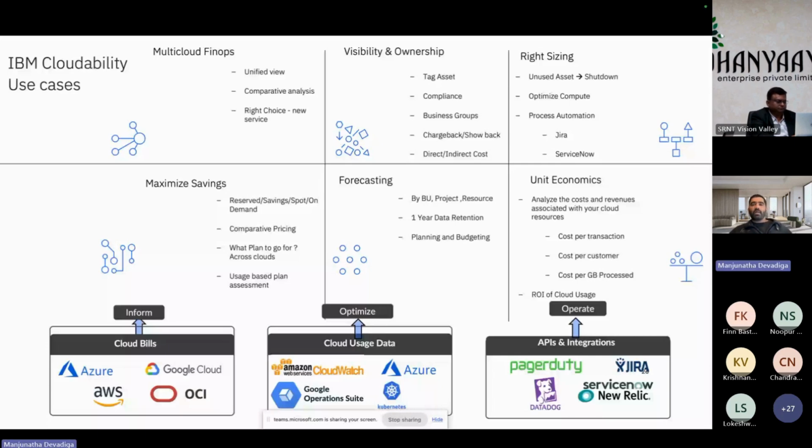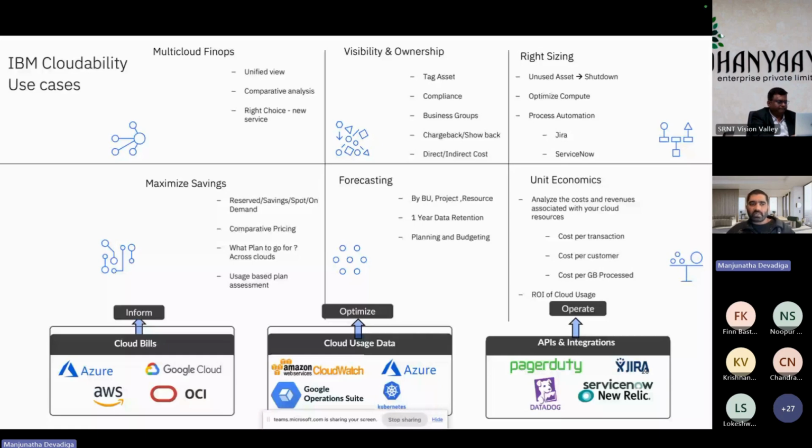No. Am I looking at assets which are tagged? Am I looking at my asset compliances? So every asset which is published on your public cloud, many a times we have seen organizations, they don't even know, because there are thousands of virtual instances and clusters that they consume on public cloud. Most of the time they don't even know they exist. So that's where you need to tag every asset. And who will tell you to tag those assets? Cloudability. It will tell you that, okay, look, these are your 1500 assets, and these are the 200 assets which are currently not tagged and out of compliance.